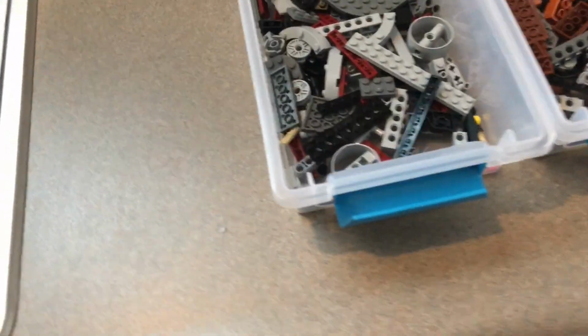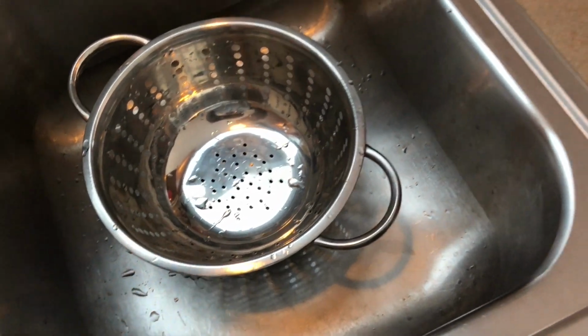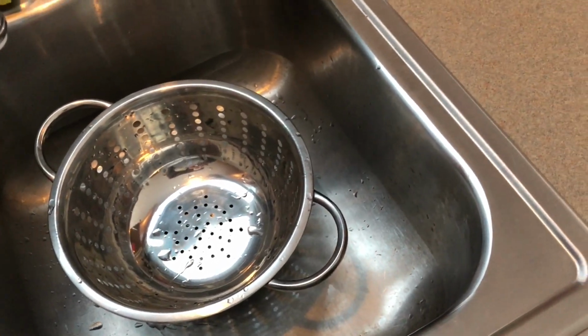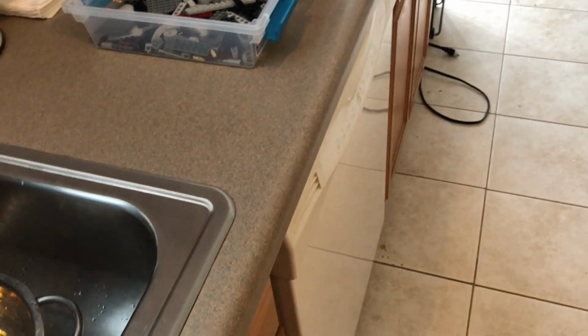So at that point, I bring it over here, do a little bit of warm water, swish it around, then rinse it out, and then do a little bit of cool water, swishing it around. Not using any detergent or anything. I looked up that it's really not the best thing to do, especially on some colors like white and light bluish gray, some of the lighter colors. So just doing water, and it's turning out really well.